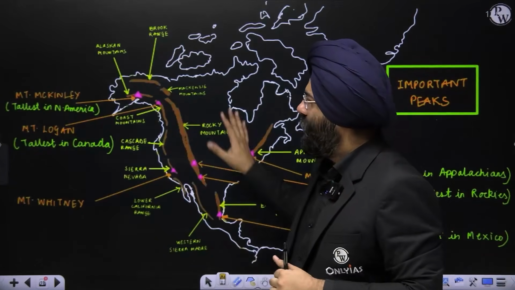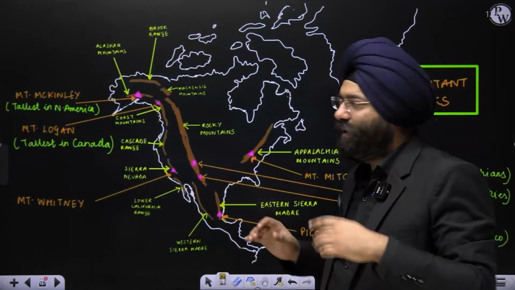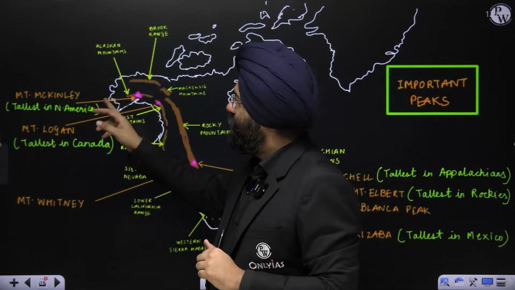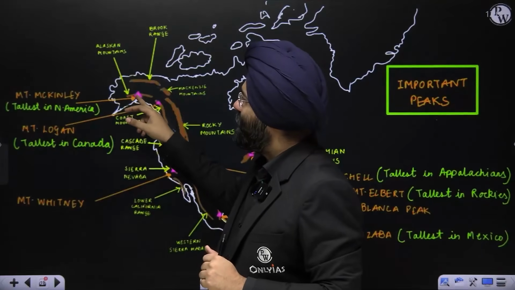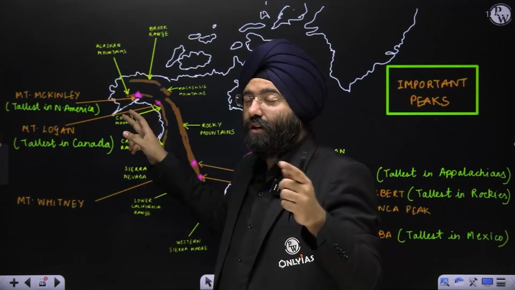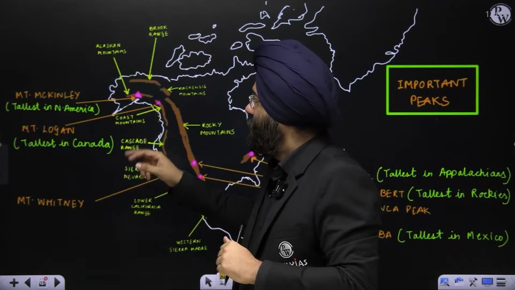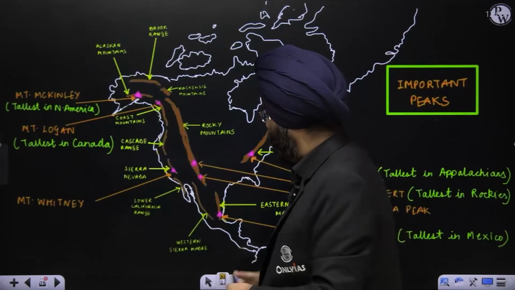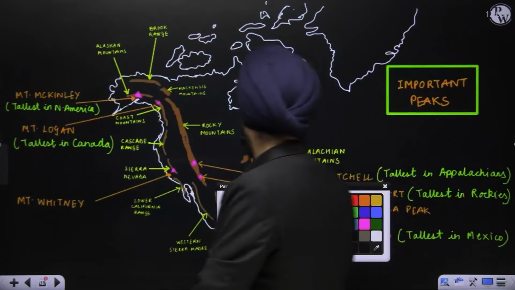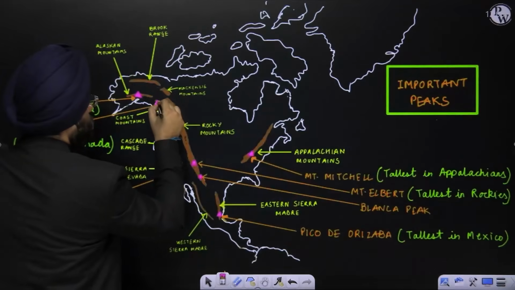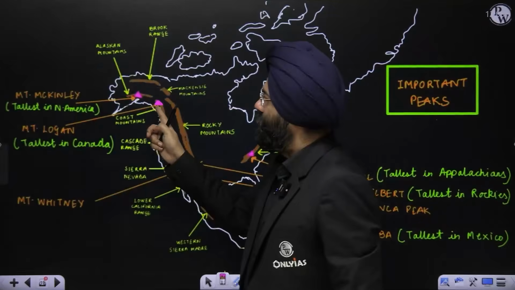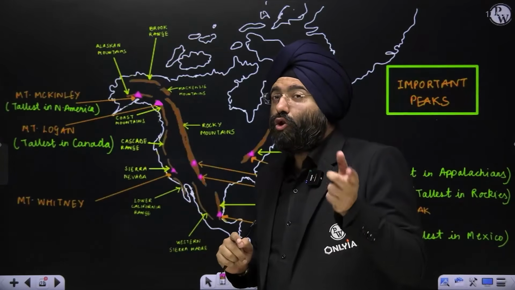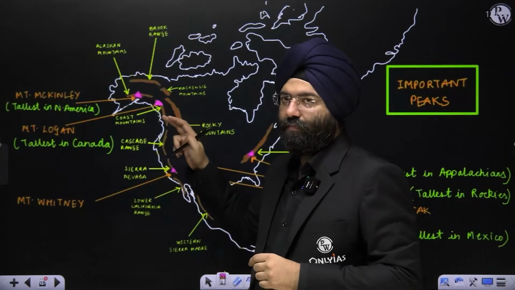Now, the thing is, among all the mountain peaks, Mount McKinley is the tallest in North America, right? Now, it is the tallest in North America and it is located in the Alaskan mountains, right? So, Alaska, that means it is part of the United States of America. Then on the coast mountains over here, this is Mount Logan. Please understand, if it is not clearly visible, let me mark it here, this is Mount Logan. This is located on the coast mountain range. Now, this is the tallest peak in Canada because this is the Canadian region, right?